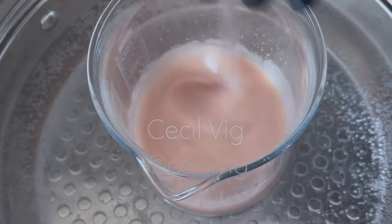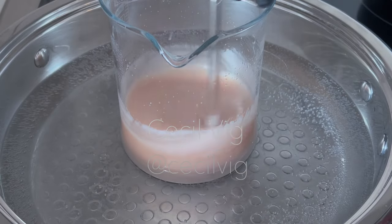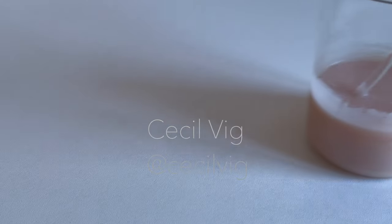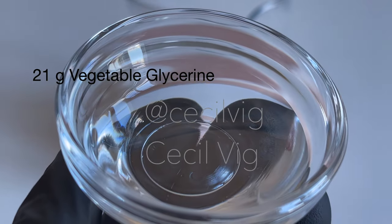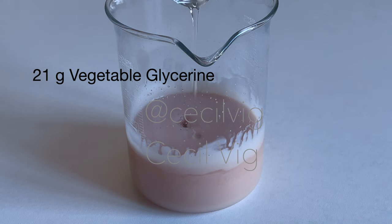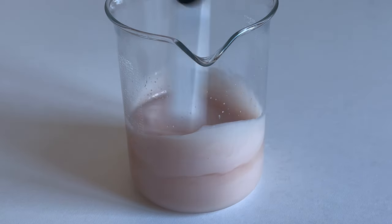When the Solar Gum is well blended with the other ingredients and the mixture is smooth and creamy, remove the beaker from the water bath. Then add in the vegetable glycerin and mix well. Glycerin, which is a humectant, can help soften the hair, reduce dandruff, increase the moisture content of the hair, and prevent dryness of the scalp.